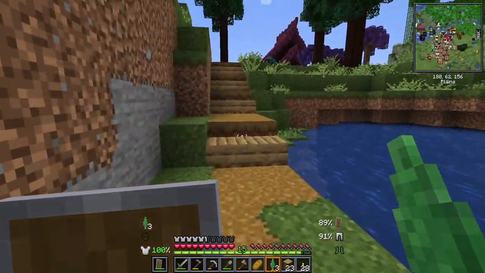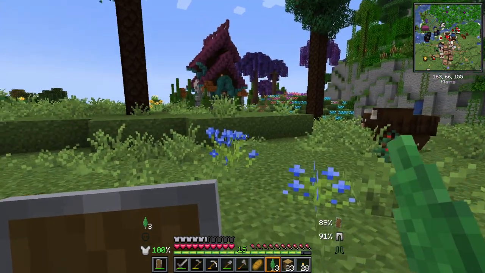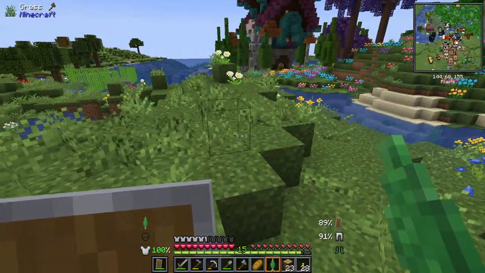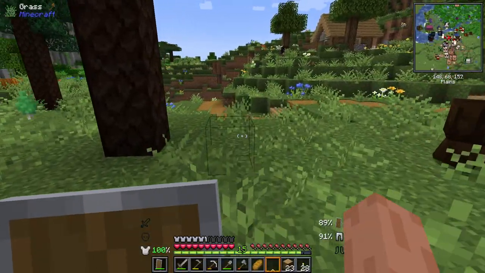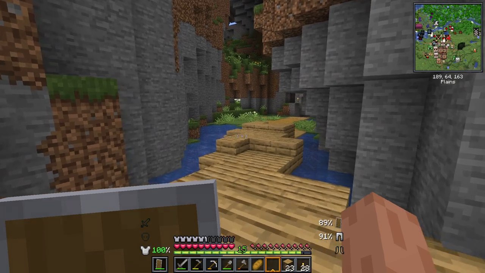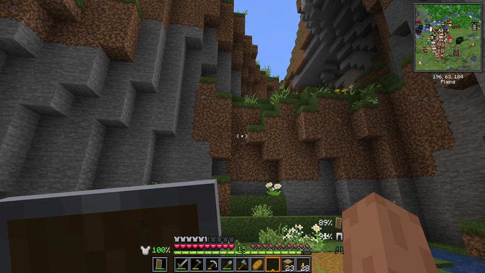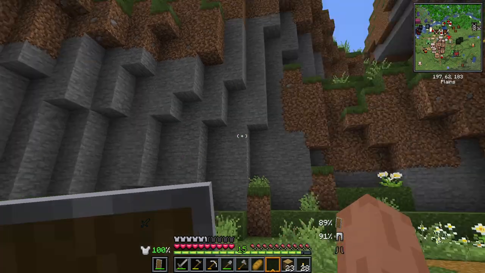Oh, I also need to make some more food before I head out. I would like to go and explore those mountains a little bit. Coal, I can probably leave the coal over here. I really do need to just build a storage facility. I'm probably going to end up... Here's the entrance to the thing. Probably just end up building the storage facility, like, right here, right into the mountain. That should work out pretty good.